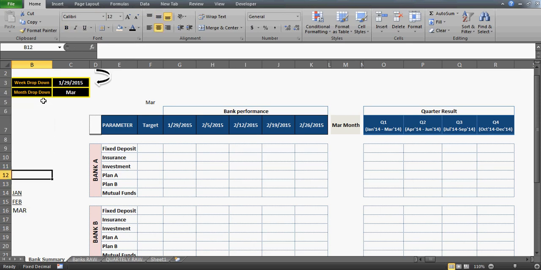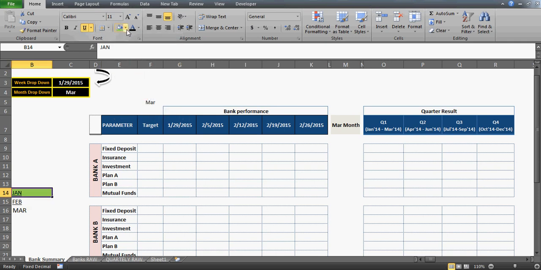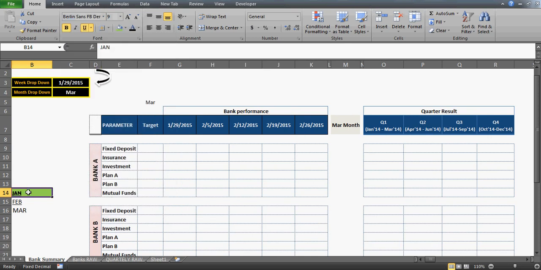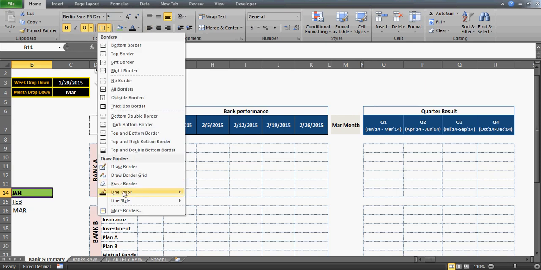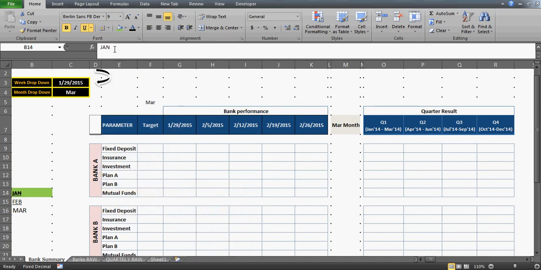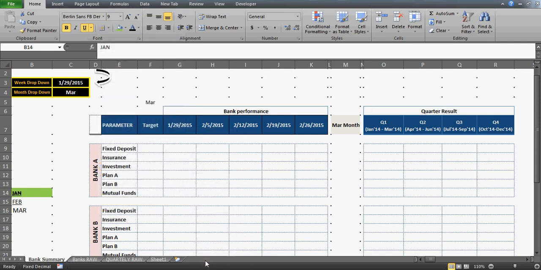It's quite easy. And then what I did is I used these kind of colors. Let's say I used this color, and then I made it bold, and maybe I reduced the font, and maybe gave this kind of a font, and then the borderline you can give, of course you can go to the draw border, more border, whatever the option you have. So I'll choose, let's say, the yellow color, and I'm going to choose this line style, which is, let's say, this one, the thick one.